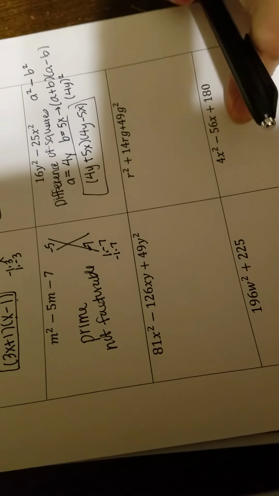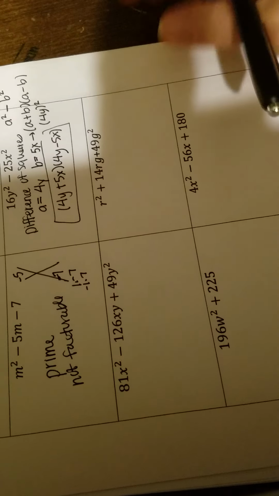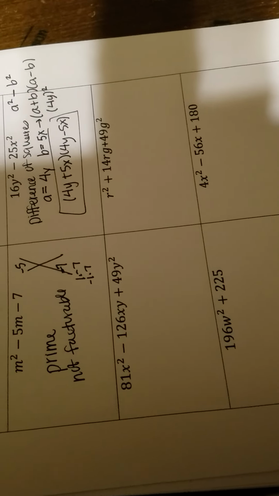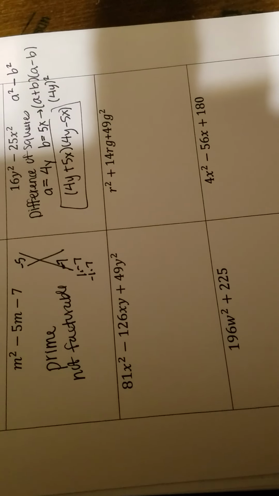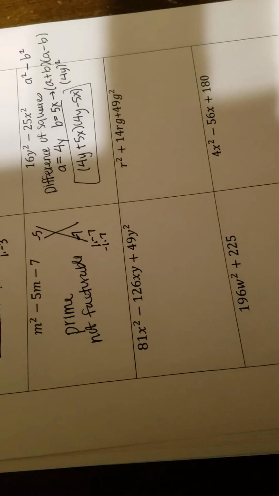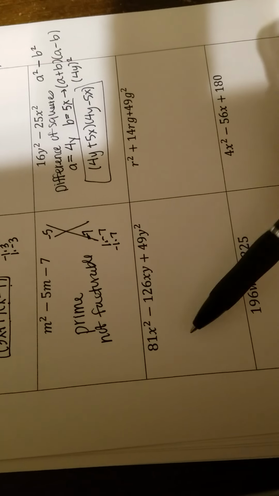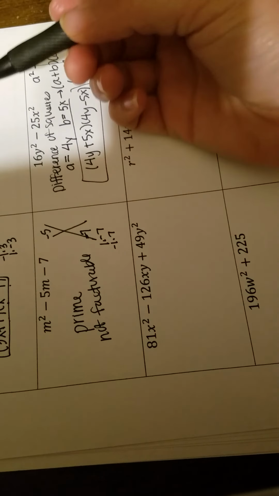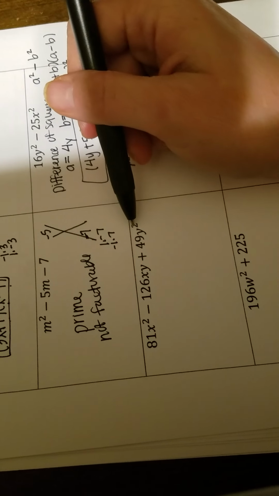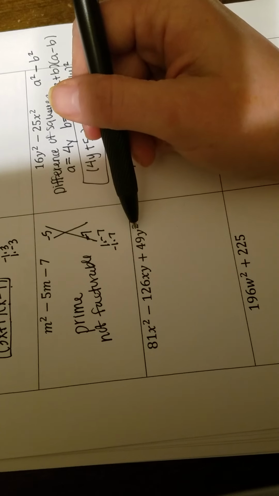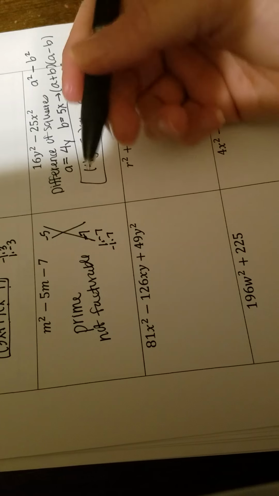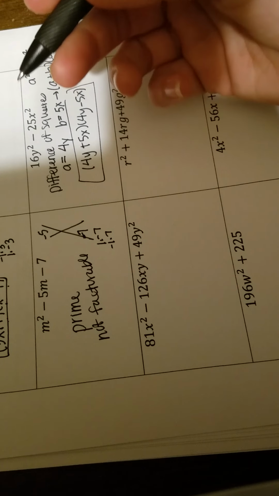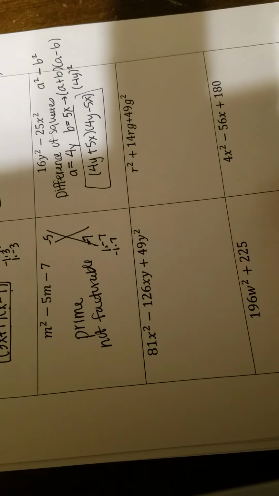This right here, you're going to double check to see if you have a GCF with everything, and I was going to show you, with large numbers like this, sometimes you may have to go see, like 81, for example. We know it's divisible by 9, but we know 49 is not. 49 is basically divisible by 7. It's not going to be divisible by 2. It's not going to be divisible by 3. It's not going to be divisible by 4.